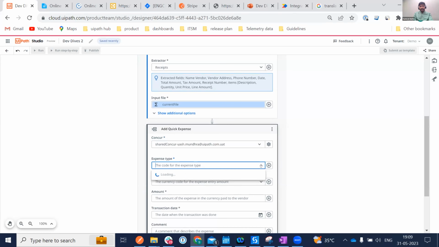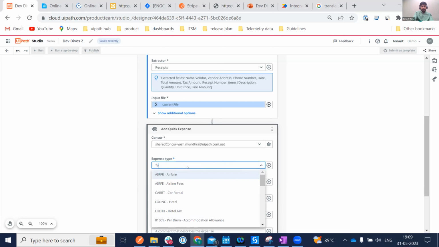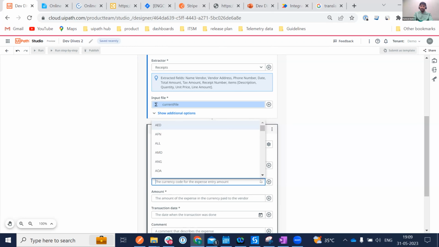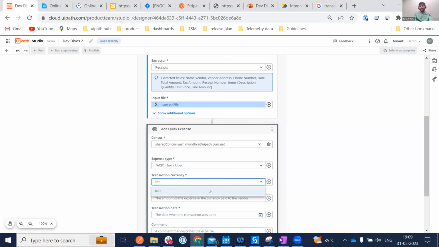For the expense type, we are going to use taxi. I have a reference of an Uber receipt that we are going to use here. So I'm just selecting taxi. Transaction, I am from India, so this is likely not going to change.